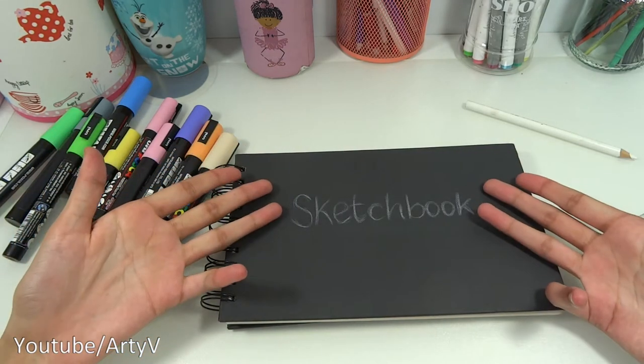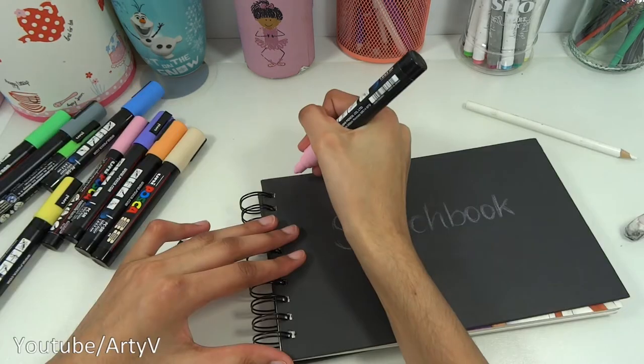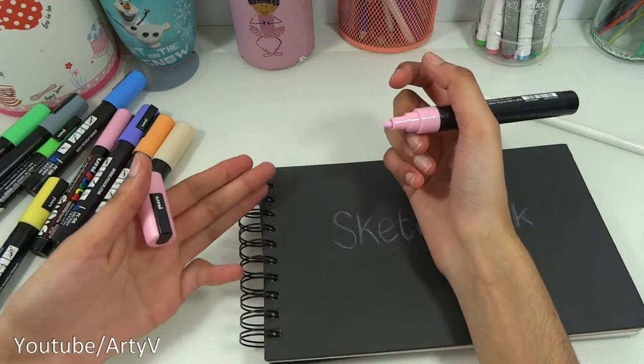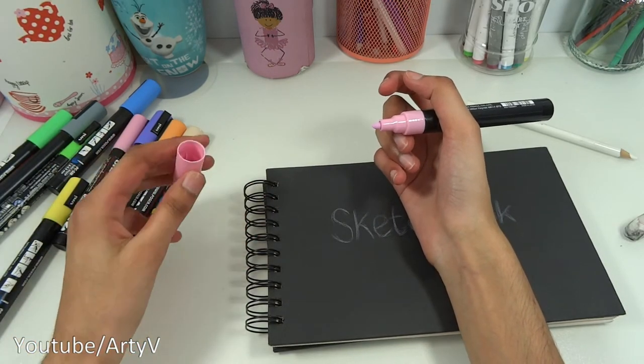Sketchbook on the cover, I think I'm going to move on to doing the floral design and get started. I really don't want to mess this up because I'm going to have to look at the cover of this sketchbook every time I use the sketchbook.